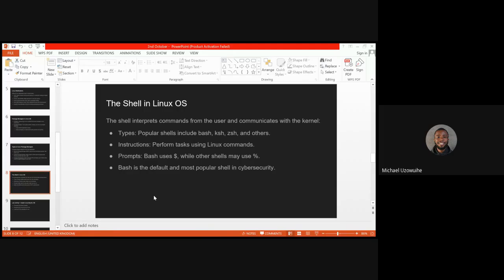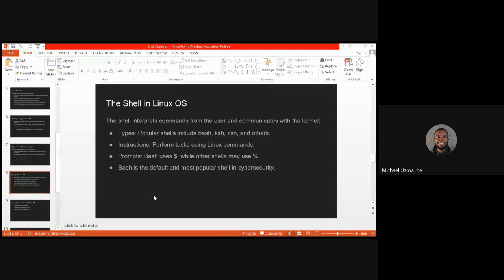As the user, for us to issue commands, you don't interface with the kernel, the operating system. It's the shell that gives us the ability. Also in Windows, you can't do anything with the operating system unless you utilize an application. It is those applications that enable the operating system to work and give us back our feedback. In the same way, we can't do anything on the Linux kernel, which is the OS itself, without using the shell.